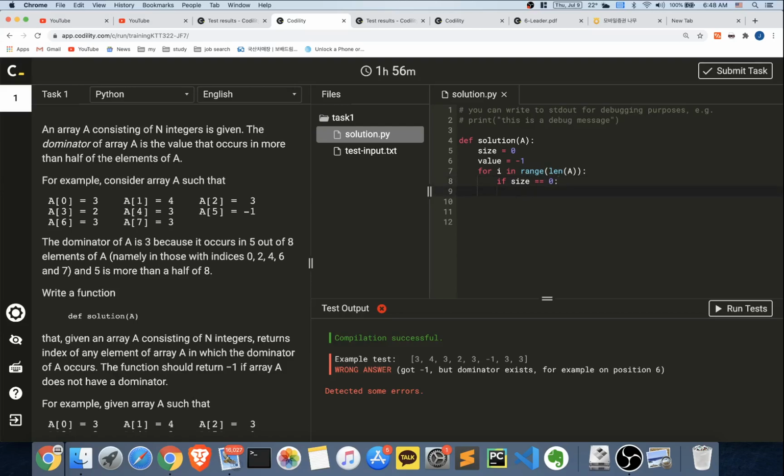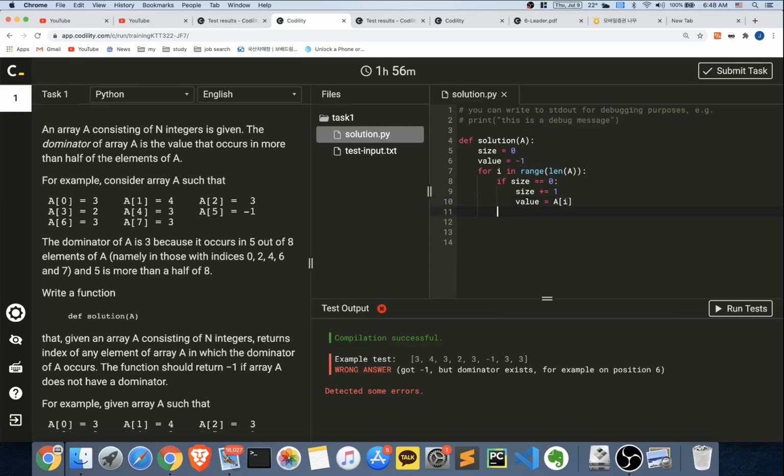So if size equals 0, when we first get to the first element, we're gonna of course increase the size and set the value as that value, which is a of I.